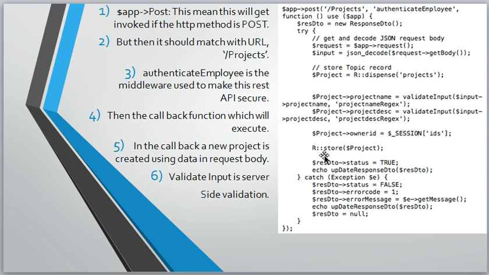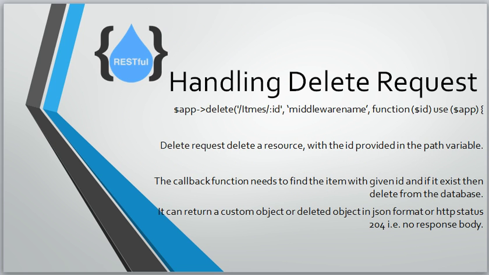10. If something goes wrong while storing, the exception is thrown, which will be handled by the catch clause and return success as false. Let's see how to delete the item by using the HTTP delete request with URL/item/identifier. Here item can be anything like book, file, employee, project, student, etc.